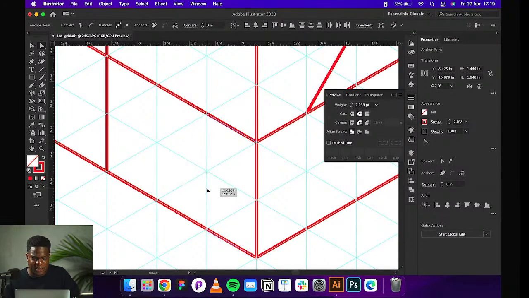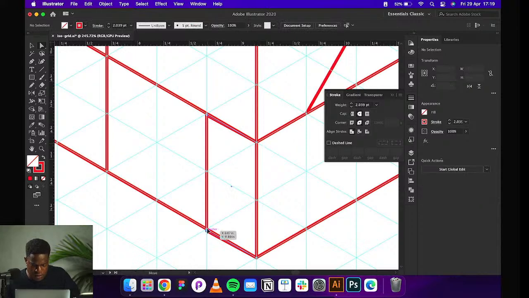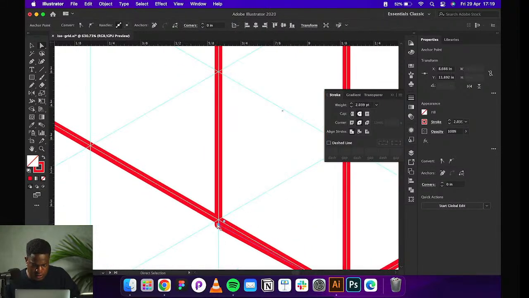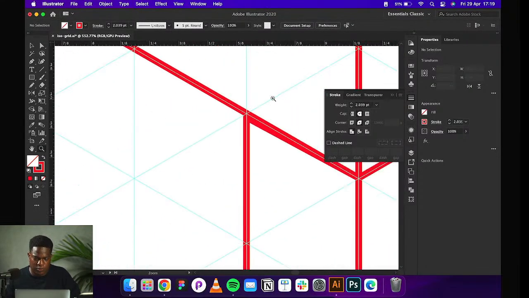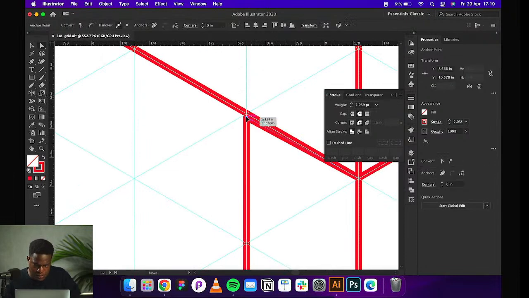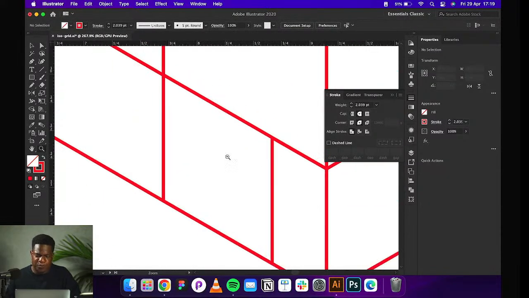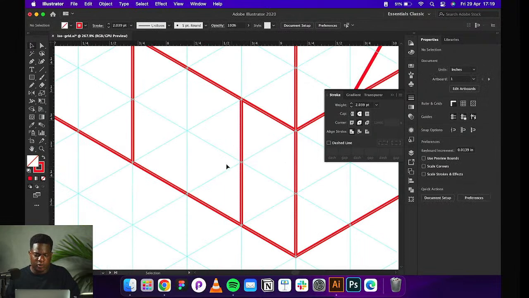I want to create a light around this object. I just noticed this is not sitting properly. Right, it is now. I don't think the top one is sitting properly either. Alright, so I quickly want to create a light.